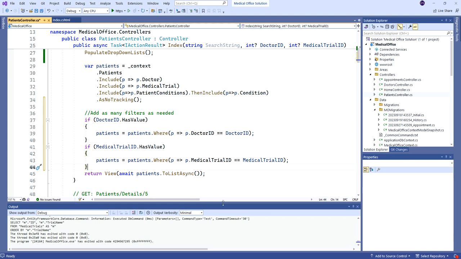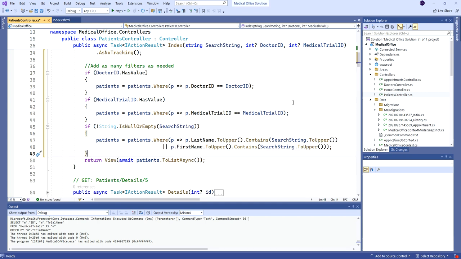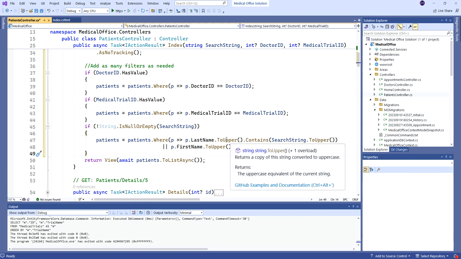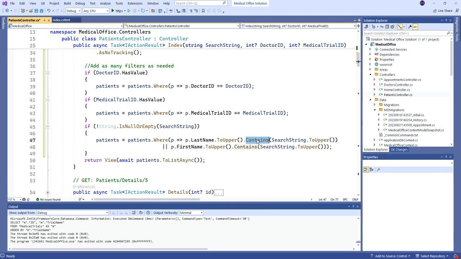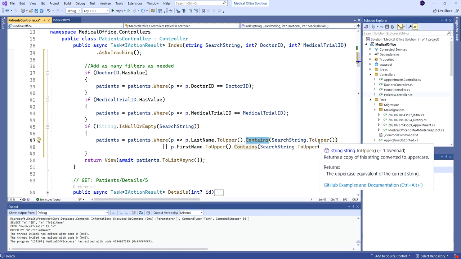I can add more and more where clauses, and it just builds up to a more and more complex query, but hey, it's so easy for us to do this in code. The actual search string, no problem, right? If we want to search for characters contained inside, now I'm going to take the shortcut. I'm not going to worry about the middle name again. But we're going to take the last name, just to avoid any issues comparing uppercase and lowercase. I'll just convert it to upper and check if it contains my search string converted to upper.